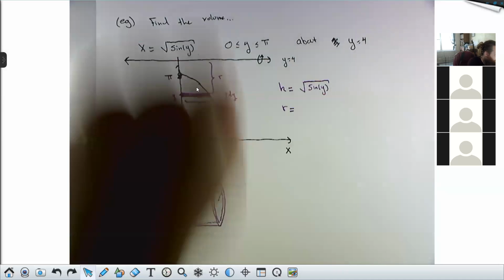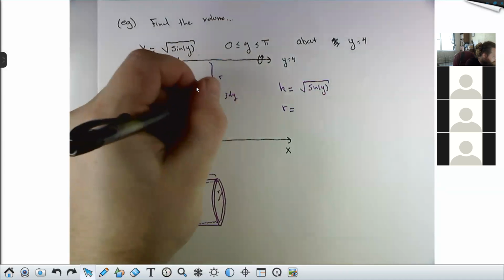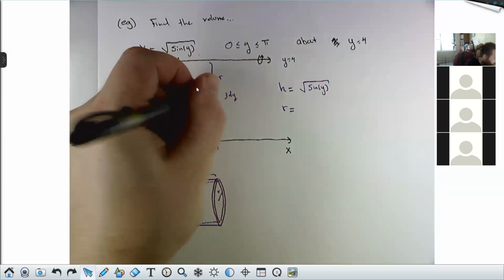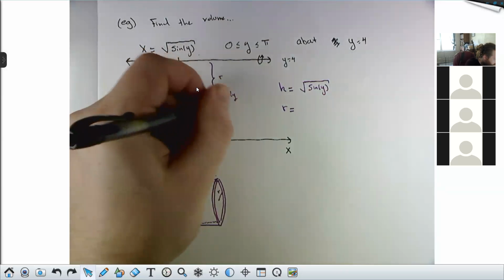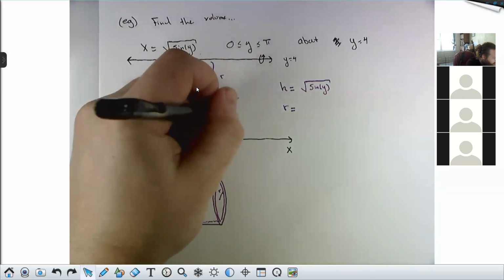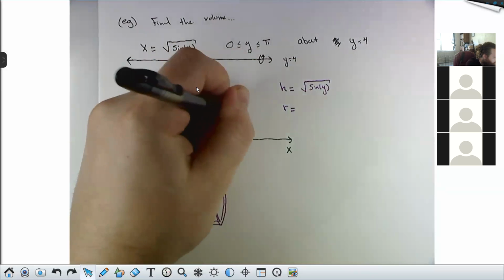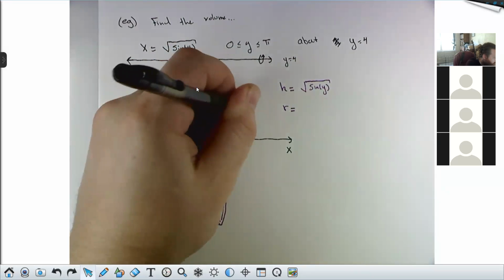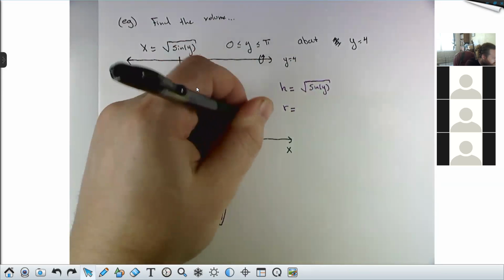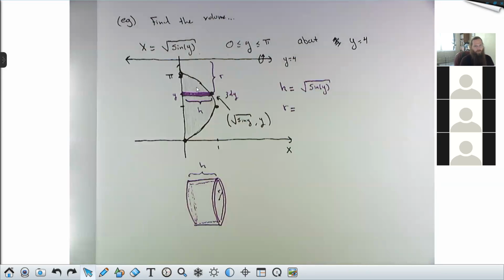So allow me to sneak in here. I'm going to characterize this point right here. Where on the curve, x equals root sine y. So the x coordinate is root sine y. And y is the independent variable here. So the y coordinate we would just call y. Gotcha. So that vertical distance, the y value here minus the y value here, is 4 minus y.